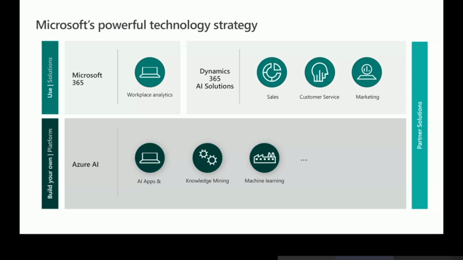And so with this in mind, what we're going to do is drill down into sales. I'll talk a little bit about that in more depth, and you'll start to see how our technology lights up through the sales scenarios, and then we'll cross across to Gibran, who'll talk about customer service, and I'll touch upon marketing as well.